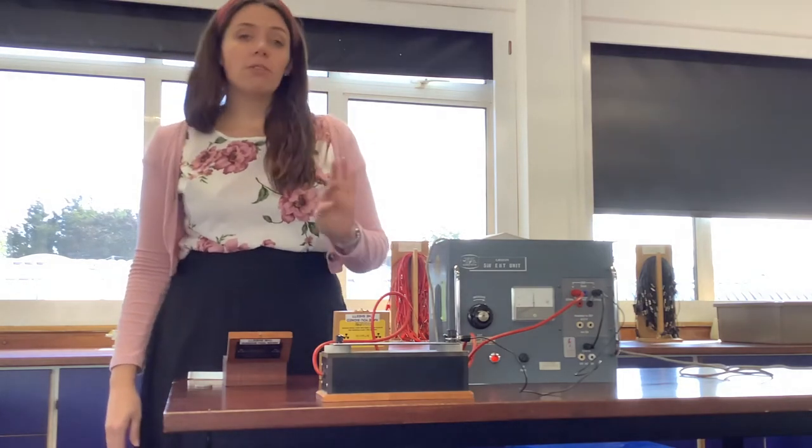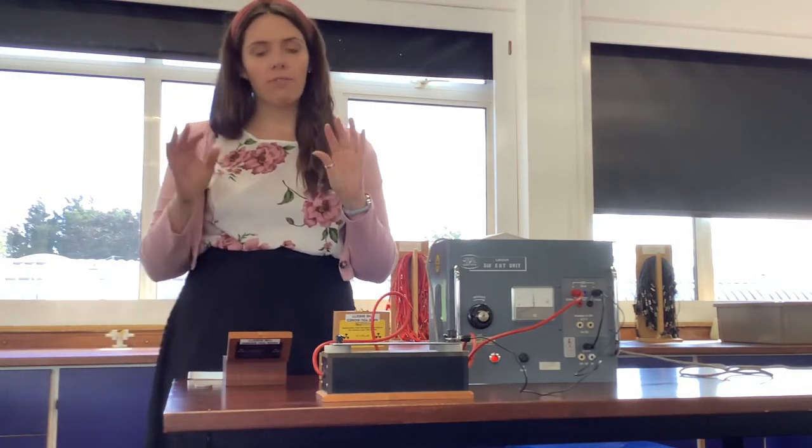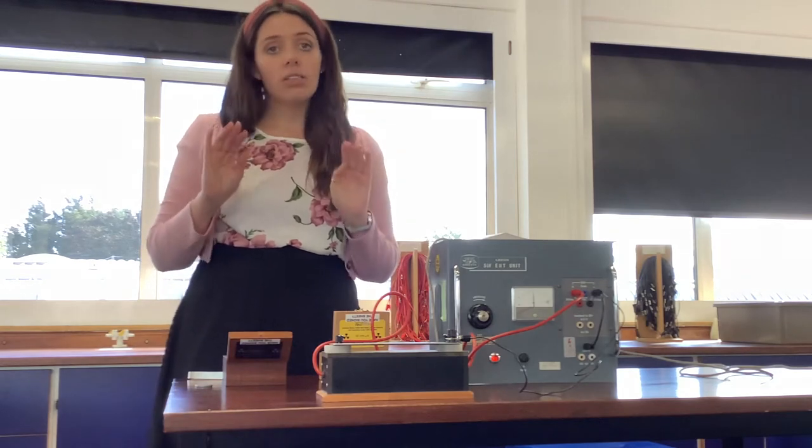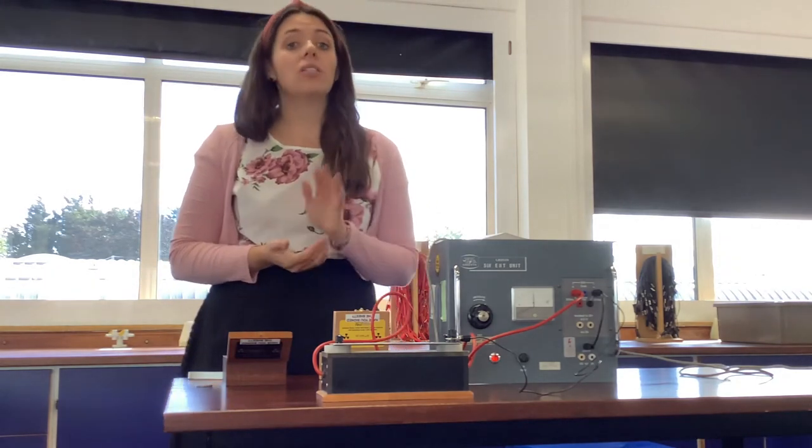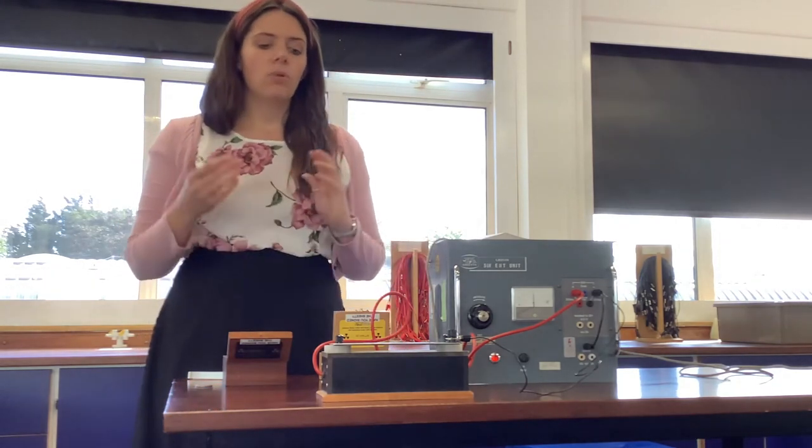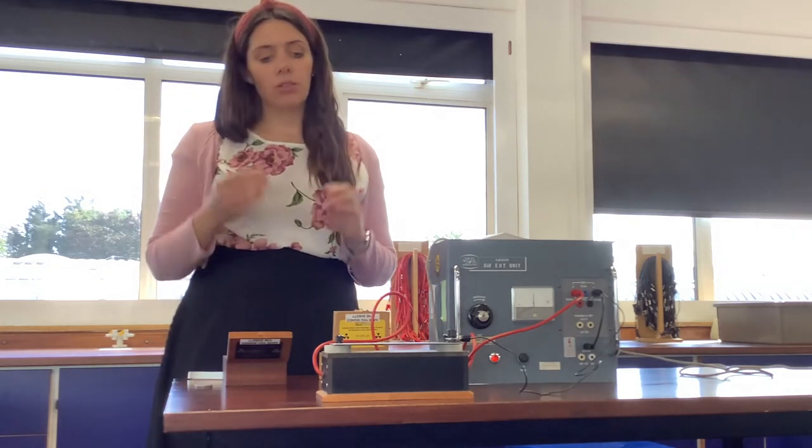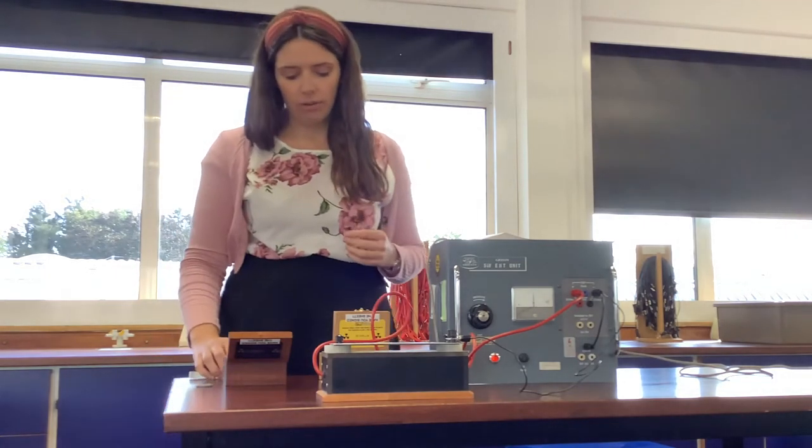Right now, there is not a full circuit. There's a little bit of a gap. And what's going to happen is alpha, because it's the most ionising radiation, will ionise some of the air particles within this gap and help them carry an electrical current.